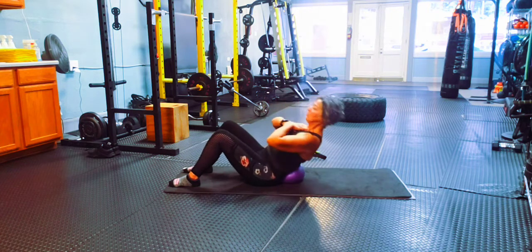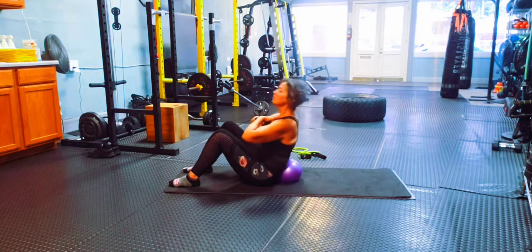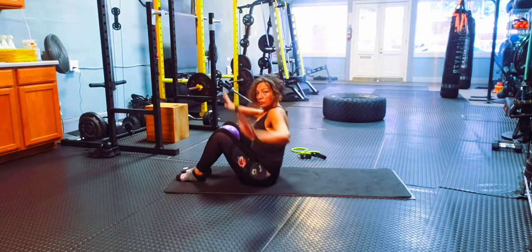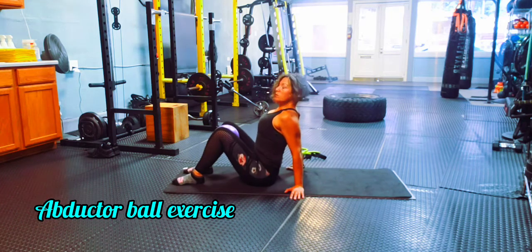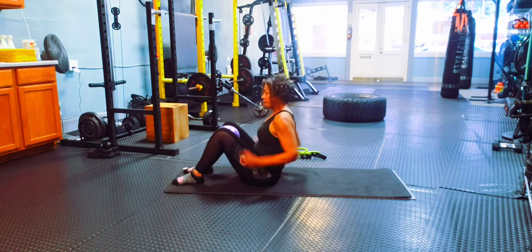I want you to place one finger or two fingers on the belly button as you place the hand on the chest so you know what muscles you're using to engage. The rep range is 10. We're going to place the ball between the legs, palms go to the back, lift the chest, and gently pulse. But don't just pulse the legs.